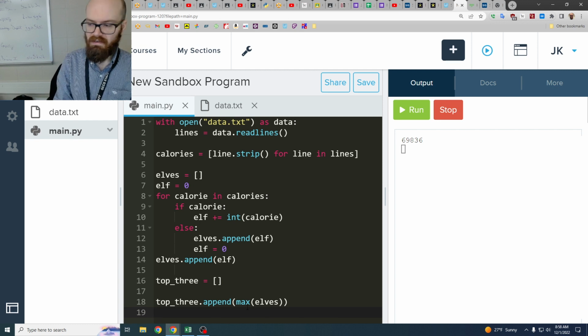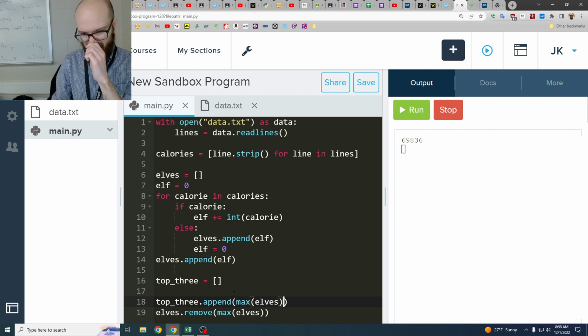And you know what? I would say elves.remove max of elves, but I don't like the fact that I'm repeating that. I'm sort of asking the computer to do that twice. Like, maybe it's going to cache it, maybe it's not. So I'm going to make a variable to hold that, just to be nice. So I'm going to say, hey, find the max, and then use that number twice.